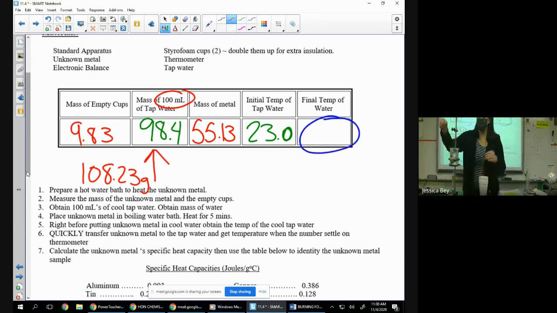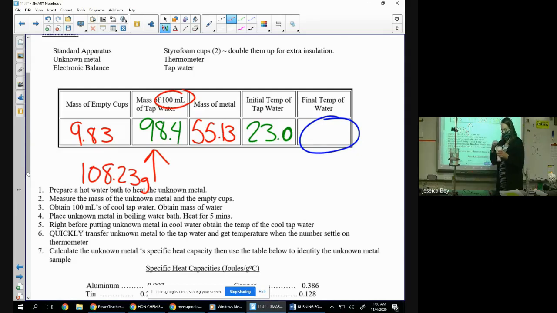All right, so move this out of the way. 1, 2, 3, super fast. Exchange. Don't want to lose too much energy to the air. We're pretending all the Q goes from the bolt and only into the water for this lab. All right, we're going up. We're going up, 26.6. Can we go up any higher?